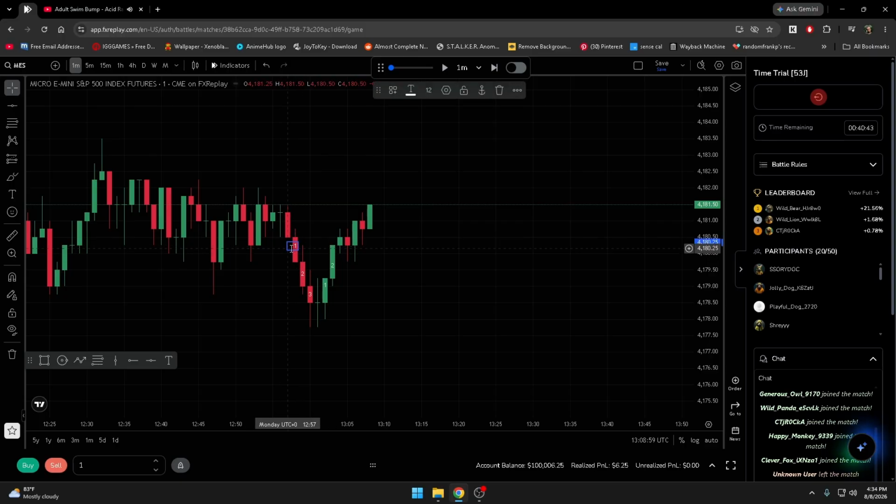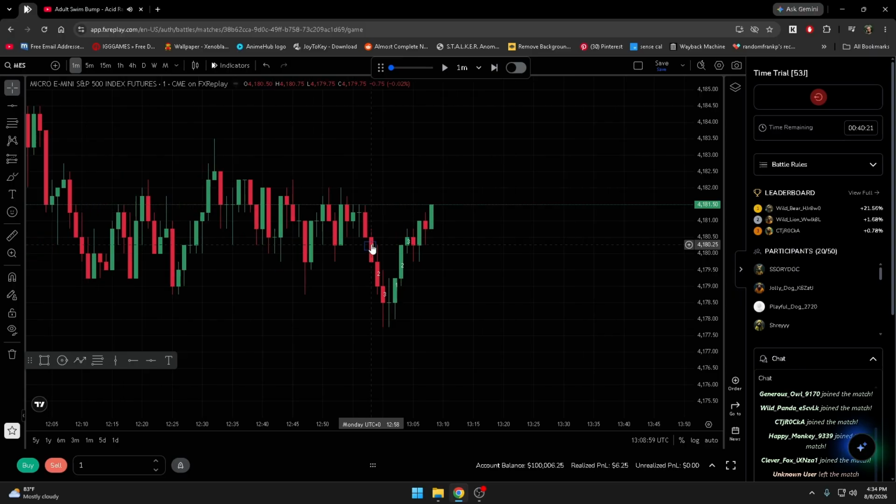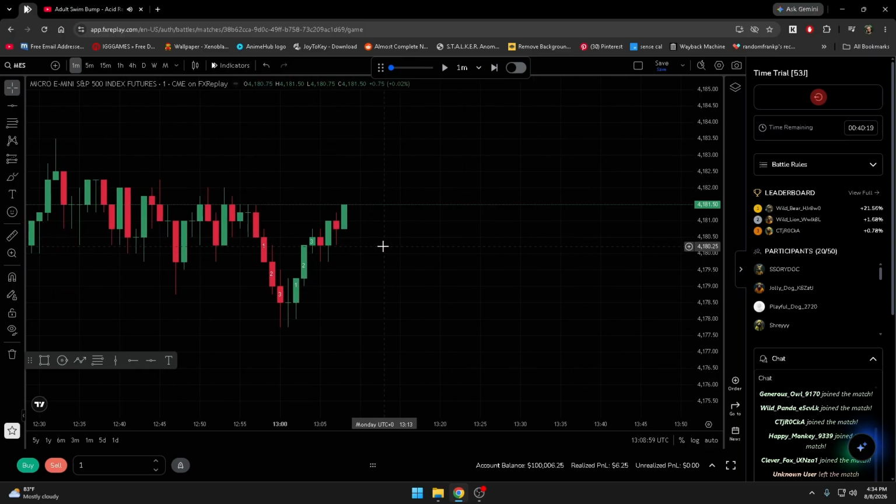Yeah, I probably spotted this earlier too. No, I most definitely spotted this earlier on the other one, which was why I wasn't mentioning it. So this right here, when this happens, this is called an inverse fair value gap, right? So boom. Now it's not going down, it's going upward. So, all right, that's cool.